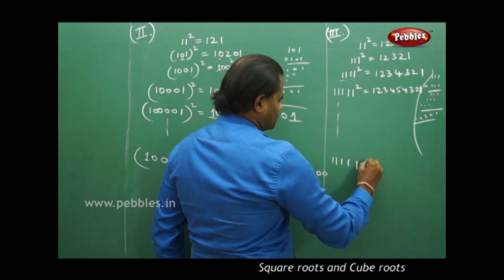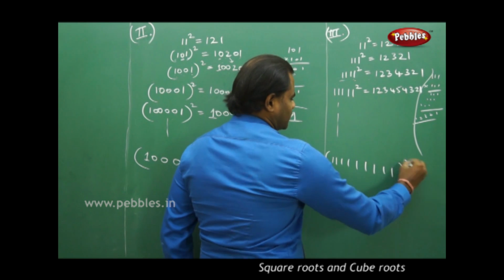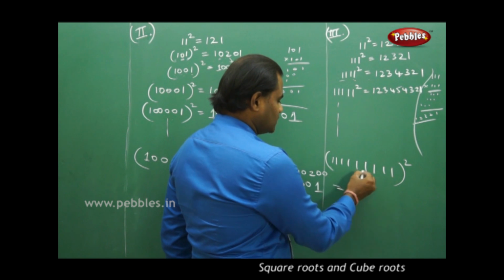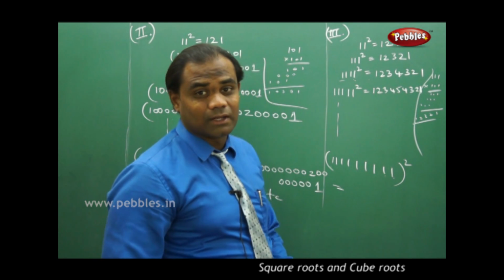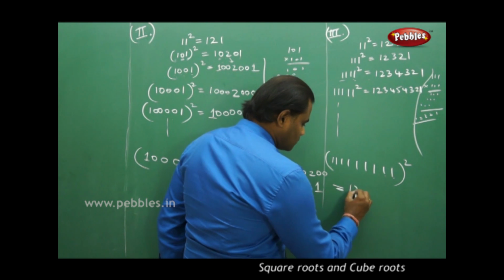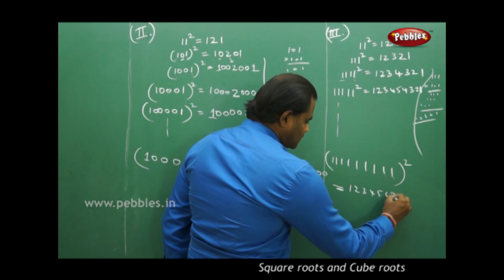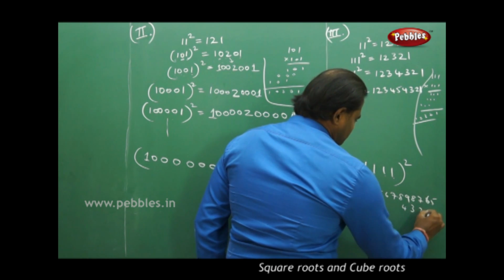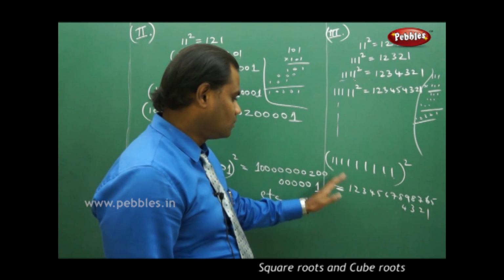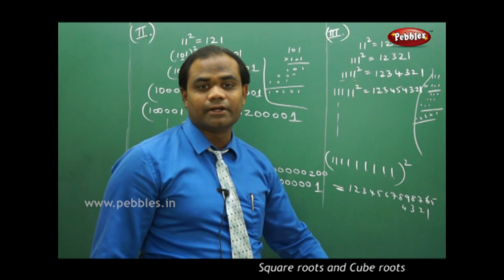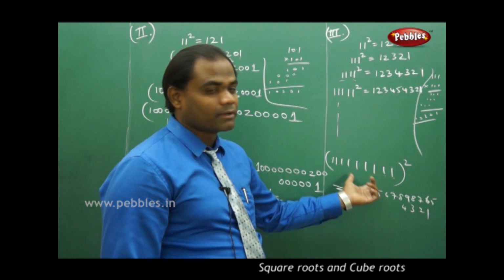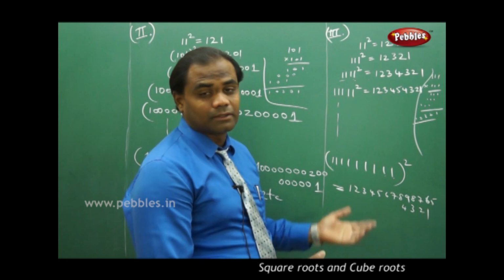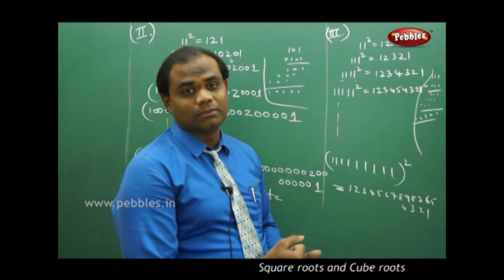If I wanted to find the whole square of a number with many ones, I just count the number of ones, which are 1, 2, 3, 4, 5, 6, 7, 8, 9. Because there are 9 ones, I have to write the numbers till 9: 1, 2, 3, 4, 5, 6, 7, 8, 9, 8, 7, 6, 5, 4, 3, 2, 1. So I increase till 9 and then decrease until it reaches 1. This can be verified by randomly multiplying. So this is one more type of pattern connected to square numbers.